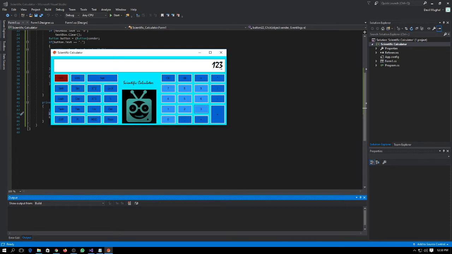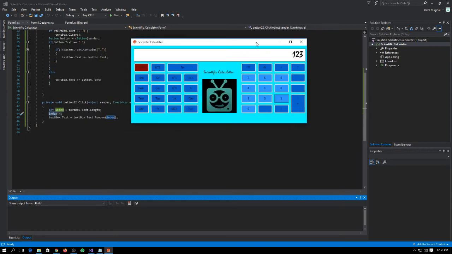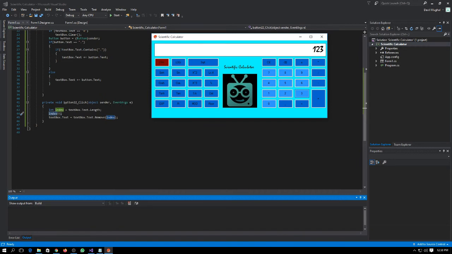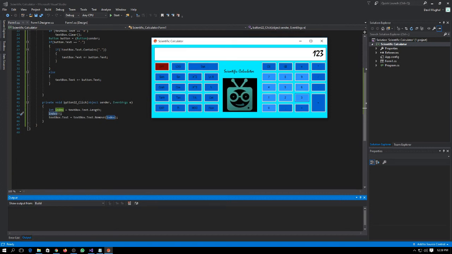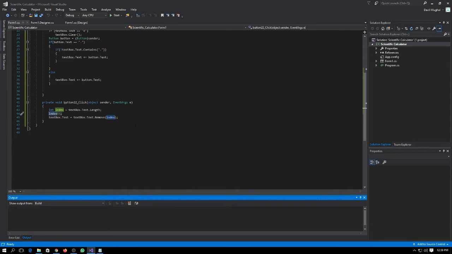Sorry, there are 3 indexes because index starts from 0. It will just remove the digits from the last. Why? Because we are minusing from last and we are removing the last index, so it will remove the last index, this one.